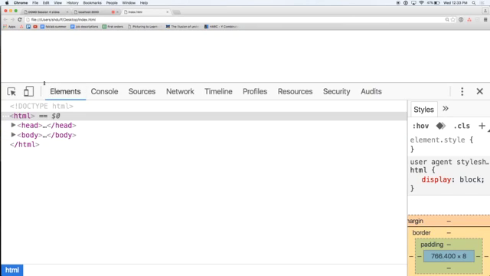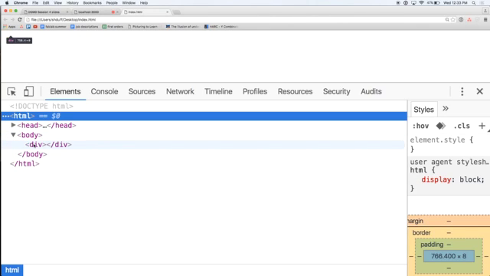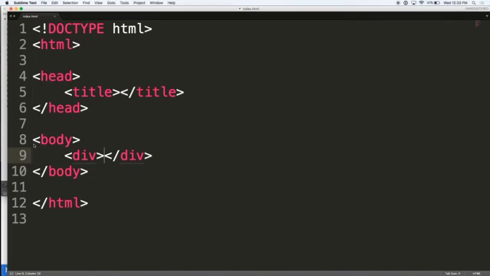So especially for fixing positioning issues and things like that, that can be helpful. So right now, if you were wondering why don't I see a box, I can open up the body tag and mouse over the div, and you'll see, I don't know if you guys can see this number, but it tells me, yeah, there's a div there, but it's 760 pixels wide and 0 pixels tall, so I can't see it. So if I want to change that, I have a few options.